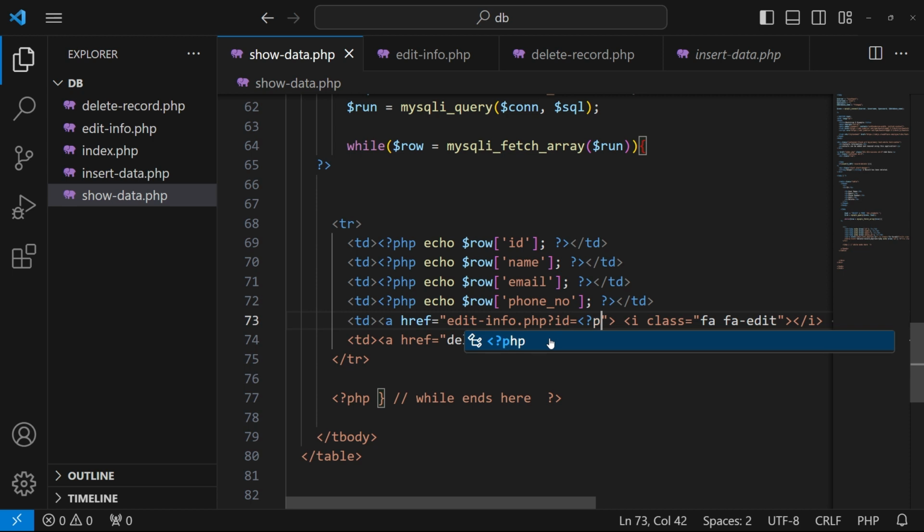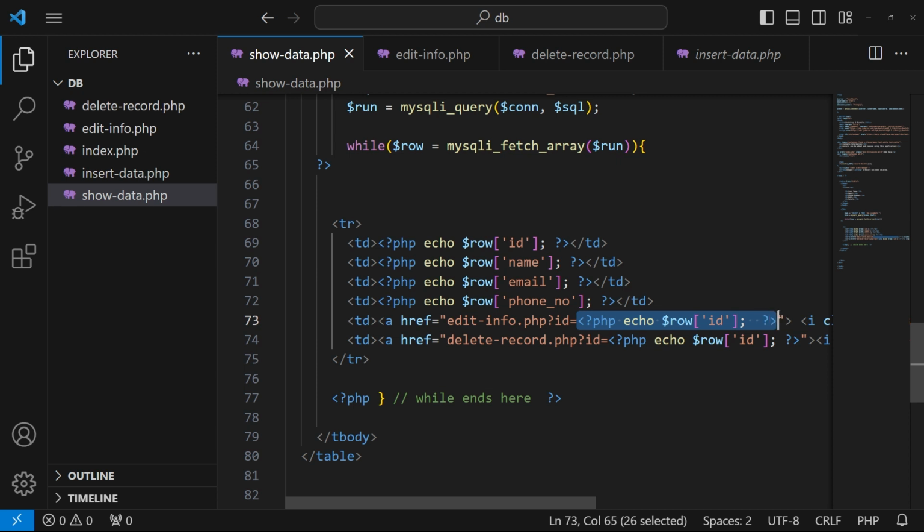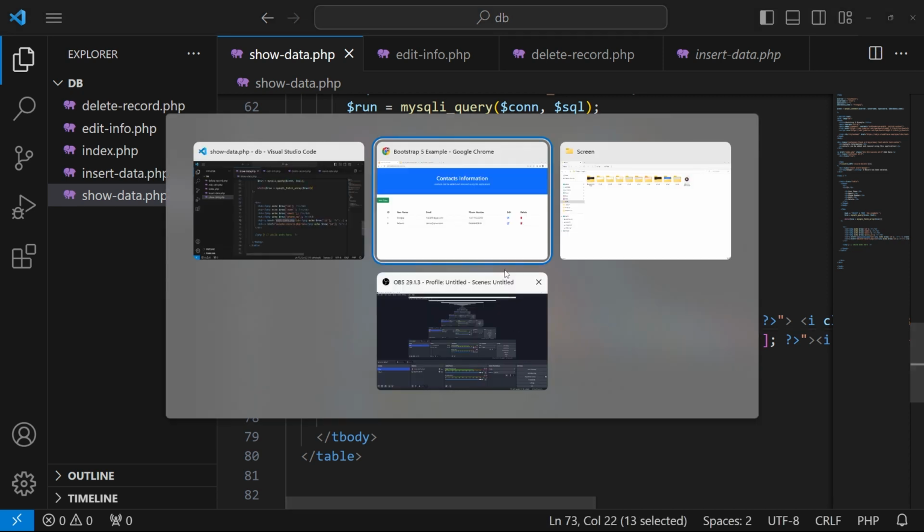So I will type PHP opening and closing tags, and here I will echo $row, then square brackets and single quotes, and type id. Here we are just printing an id, maybe 1, 2, 3, 4, the record id. This is a parameter that we set in the URL, and this is our file name, edit-info.php.